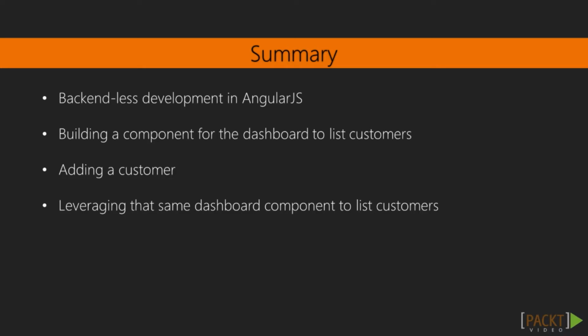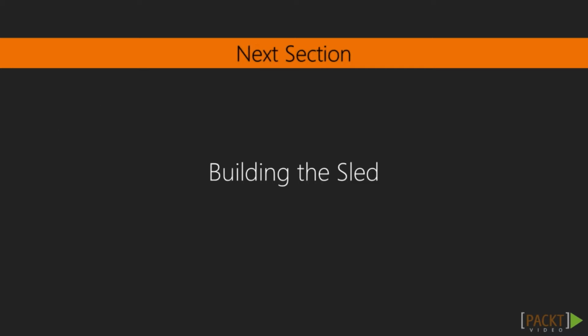In this section, we covered a lot of ground. First, we started with backend-less development in Angular. Then we dove right into building a component for the dashboard. After that, we moved right into adding a customer to the database, and then finally onto listing all customers instead of just the top 10 like on the dashboard. The next section is going to really start exploring more of the feature set by getting it built out. We're even going to get into some third-party UI components.